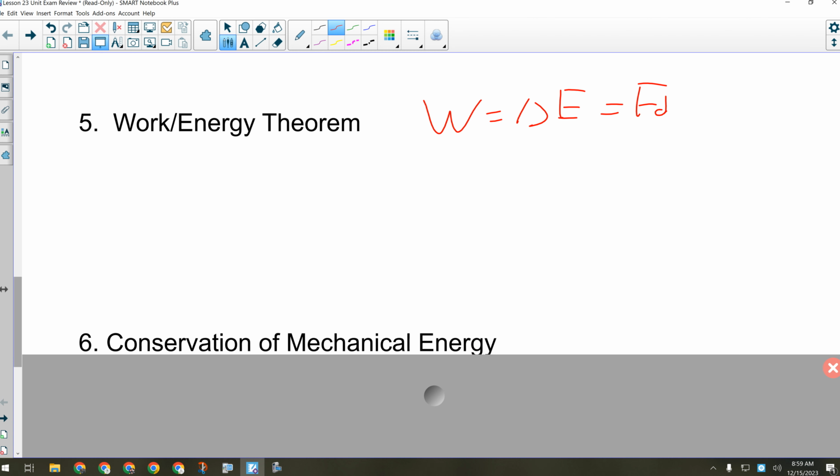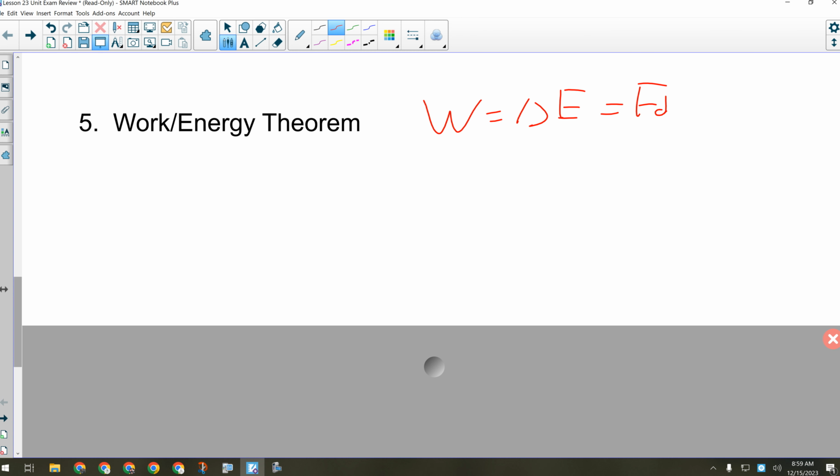All right, and then in the written response, obviously you're gonna have problem solving. I told you this the other day. You're gonna have one work energy theorem problem that deals with a change in kinetic, and one that deals with a change in potential. How do you tell the difference? One will be a change in height, and the other will be a change in velocity. So kinetic involves a change in velocity, potential involves a change in height. And they'll have force in it, or you'll be asked to calculate the force, or they'll outright say this much work is done.